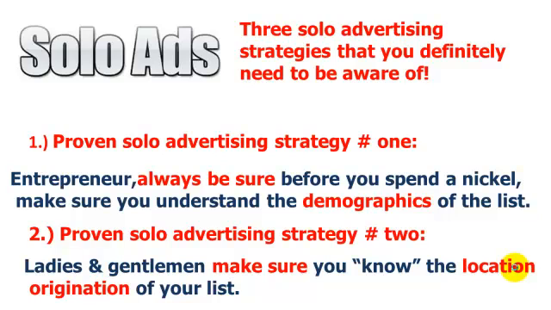Entrepreneur, make sure you know the location of origination of your list. What are you saying, Mark? If you're in Canada and this list originated in Europe and your product is only available in Canada, hopefully I don't have to go any further. Right? Or if you're in the United States and your product is only available in the United States, what difference does it make how many names you can get from Canada? Now, you may think that's common sense, but I am here to tell you this happens far more times than you can ever imagine.